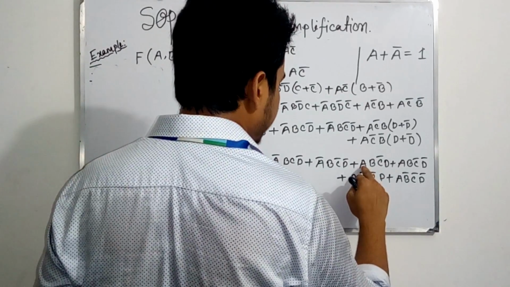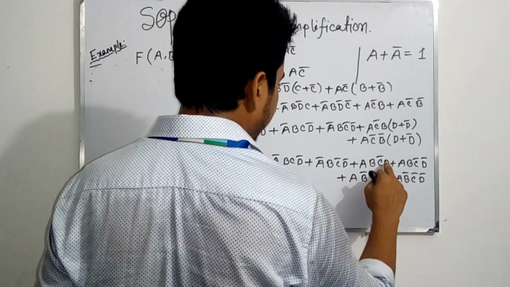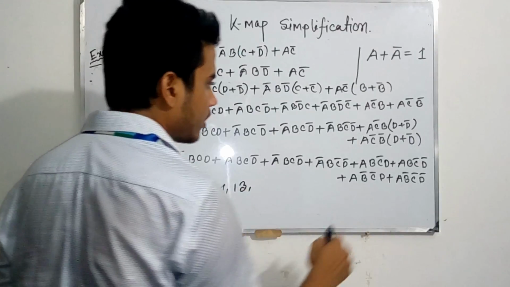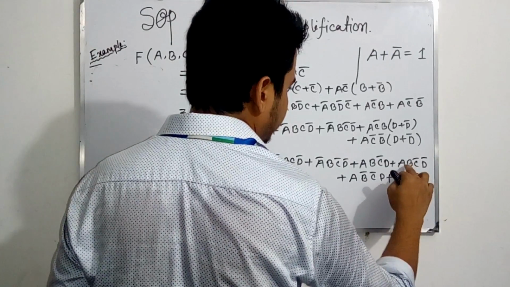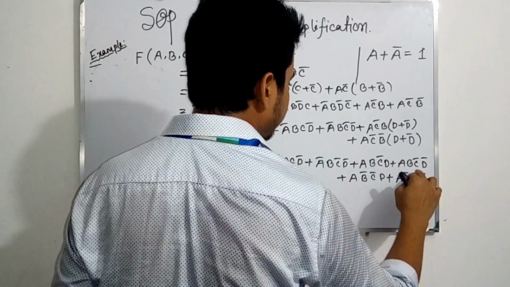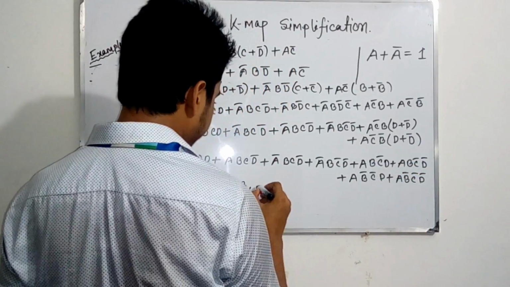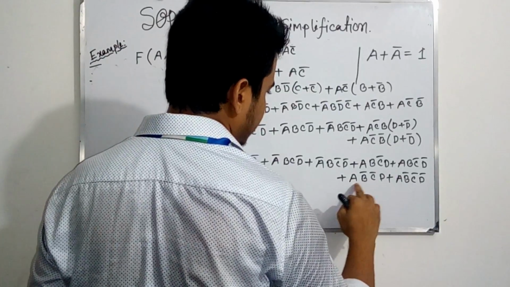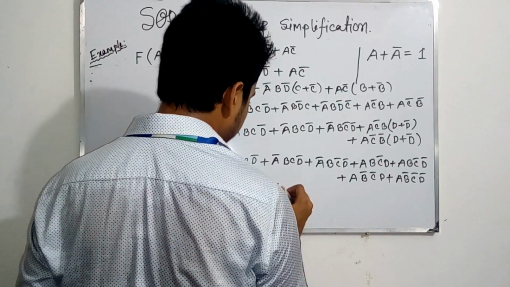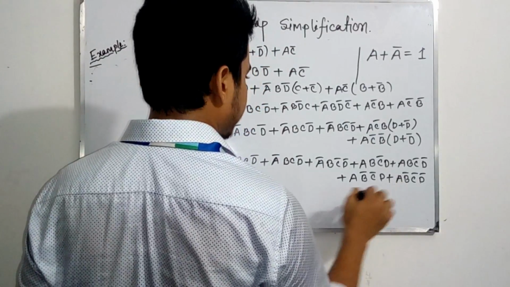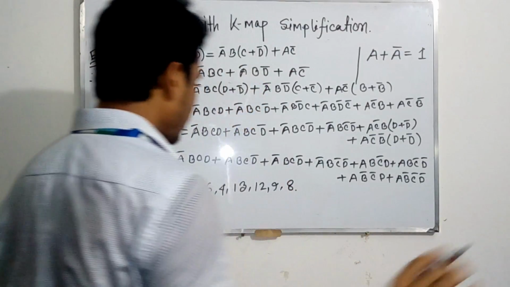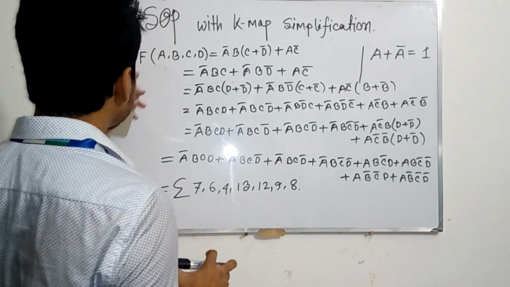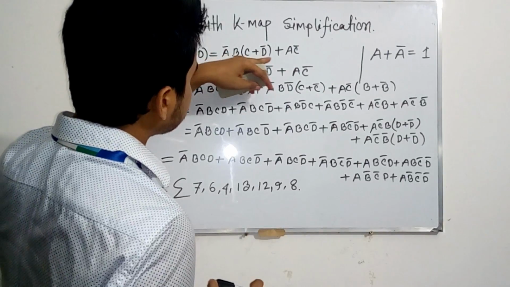Okay, here 8, 4, 2 missing and 1. So 8 plus 4 is 12, and 1 makes 13. Here 8 4 12, C naught D naught, so 2 and 1 should be removed and 8 and 4 will be taken. So 8 plus 4 is 12. Here 8 and 1 will be taken, so 9, and here just 8 will be taken. 8. Okay, this is the final equation: A naught B C plus D naught plus A C naught.